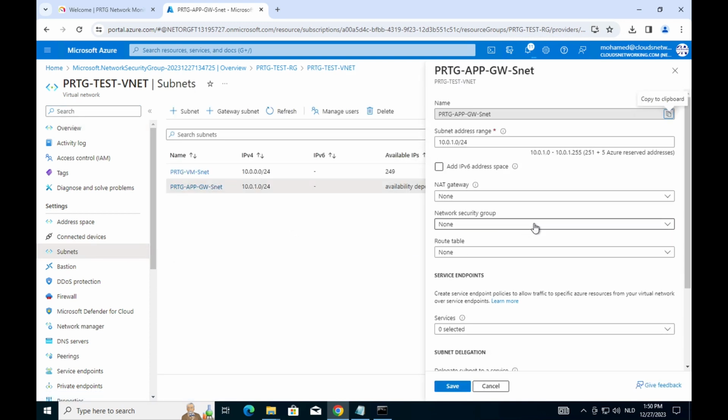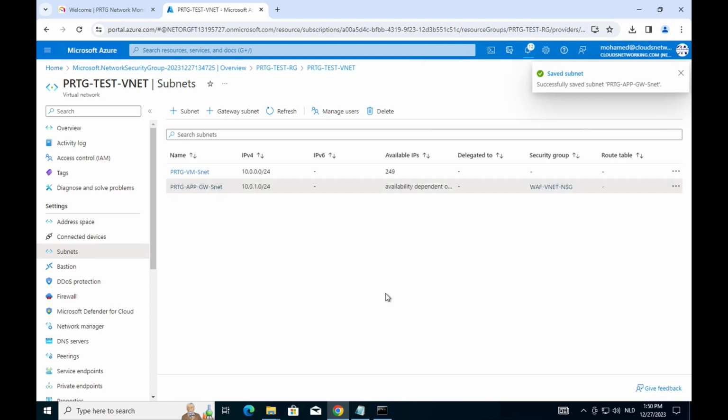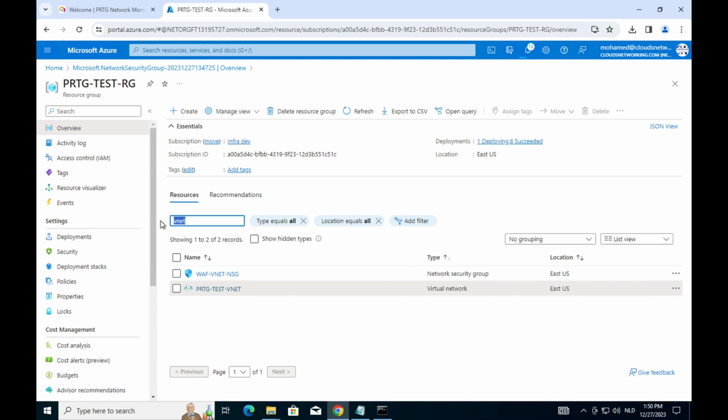Attach the Network Security Group, NSG, to the subnet where the Application Gateway is located. This ensures that the security policies defined in the NSG are applied to the traffic within that subnet.